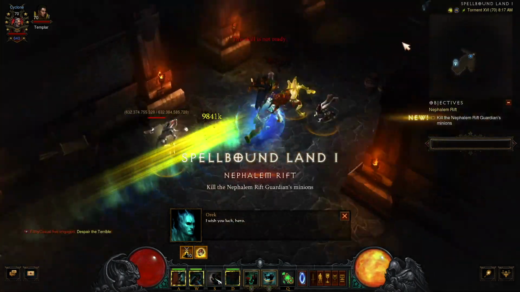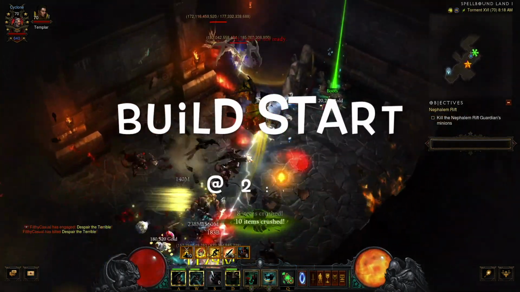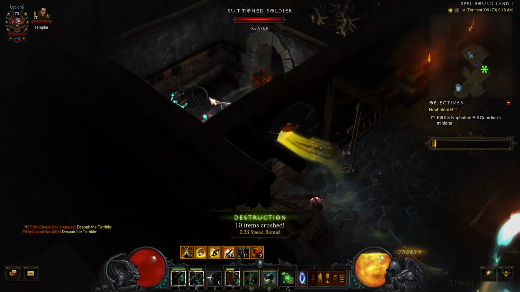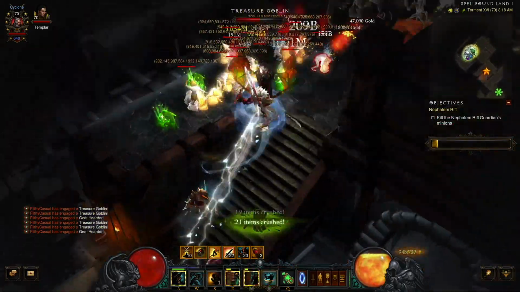What's going on, guys? It's Filthy and I'm back with another video. This is going to be a Season 19 starter Tournament 16 speed farm for the Whirlwind. Been playing on the PTR. This thing's absolutely amazing, really easy, really low requirements.